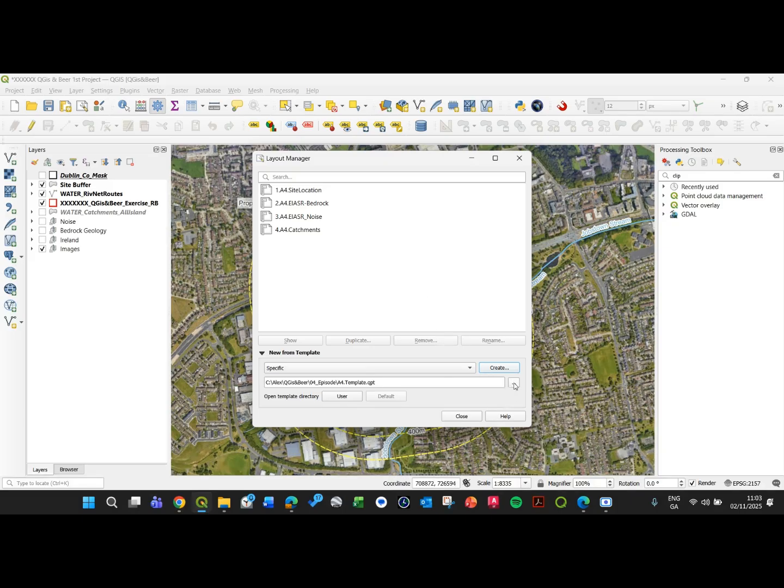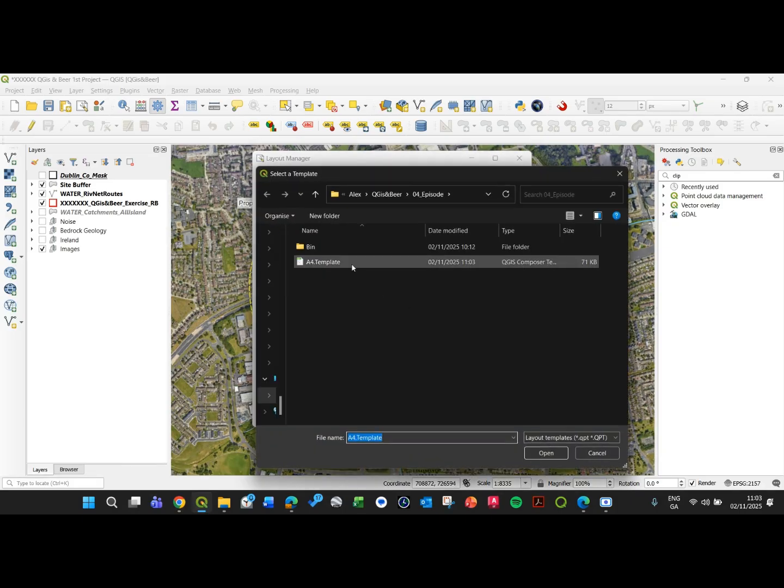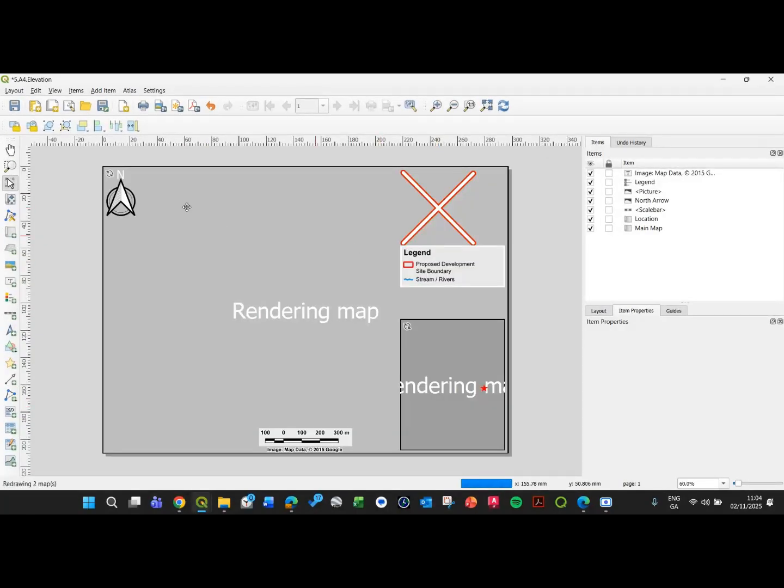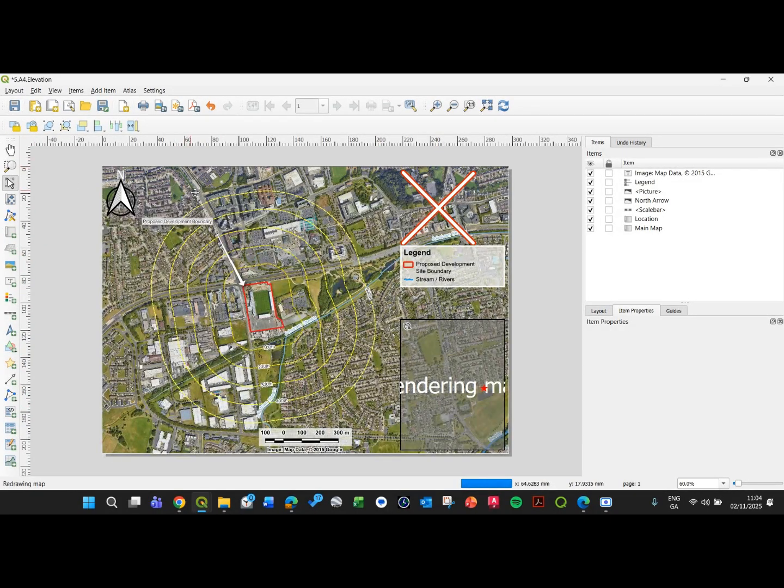We just need to look for the template we want to use, of course, and create. It will ask us for a name for this printing layout. In this exercise today, I'll show you how to produce an elevation map, so it will be an elevation. Okay, and here it is, our layout from a template file.